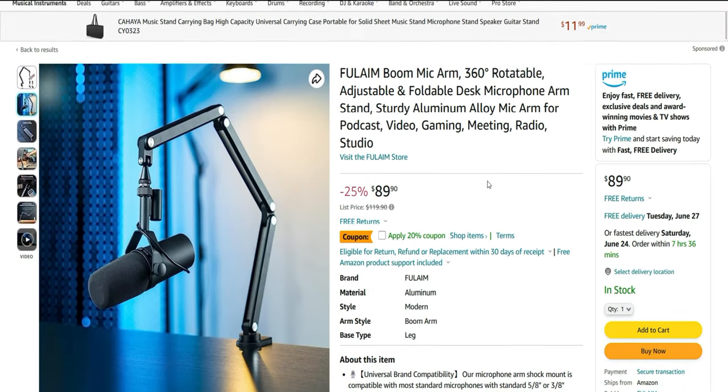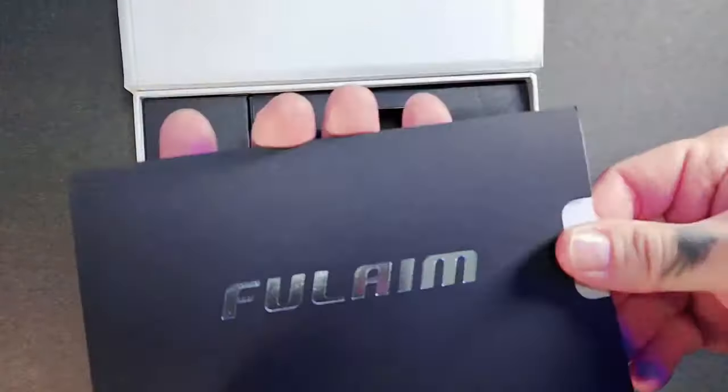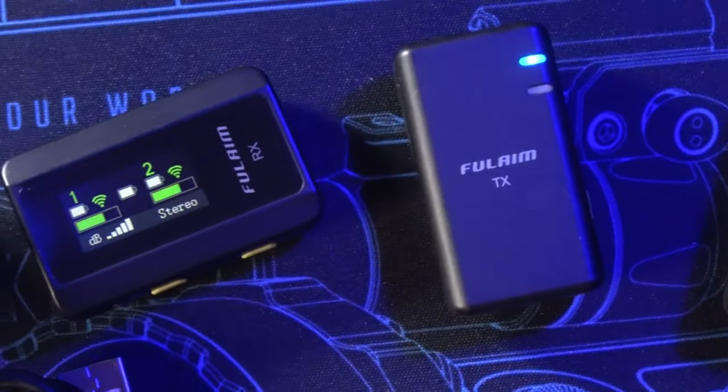If you're in the market for a microphone stand and you don't want to spend a bunch of money on the Rode microphone setups or any of the other more expensive ones out there, this one I believe personally is better than those other brands. They already have other things this company is making, so I'm going to start buying everything they make — I'm really satisfied with everything they've sent me so far.